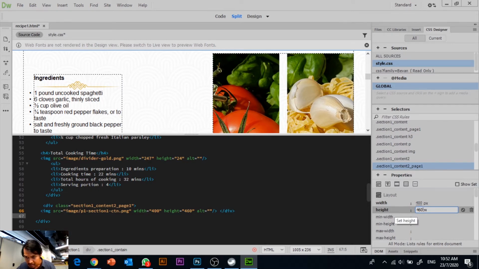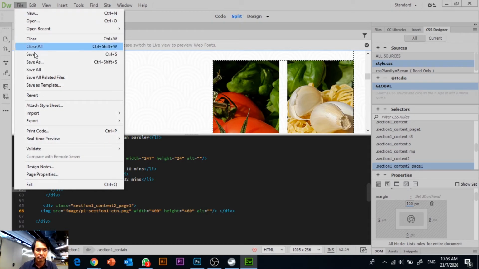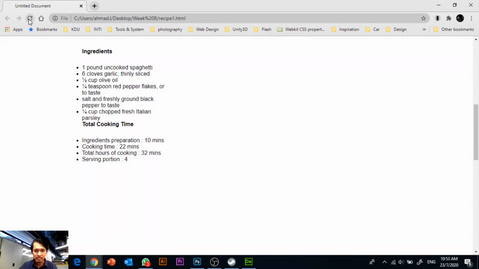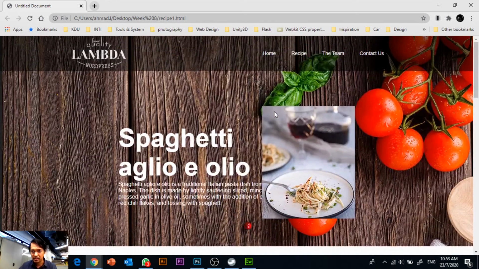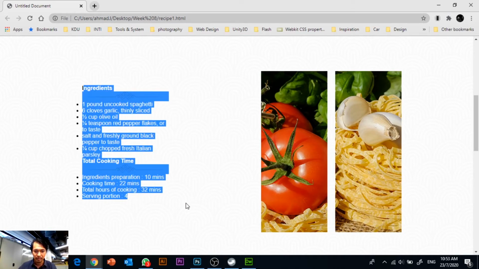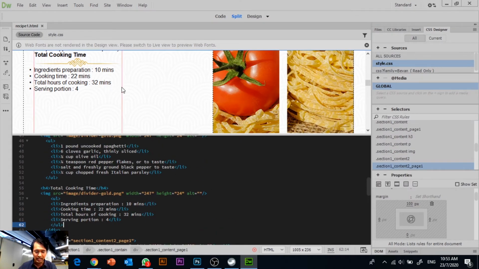460 pixels. Okay, so scroll down towards the adjustment margin, change this to 100 pixels margin from the top. Okay, so if we preview our file, save all, so from looking like this now, we have changed the image accordingly. We can successfully change the image, and we can make adjustments to the content that we see over here.